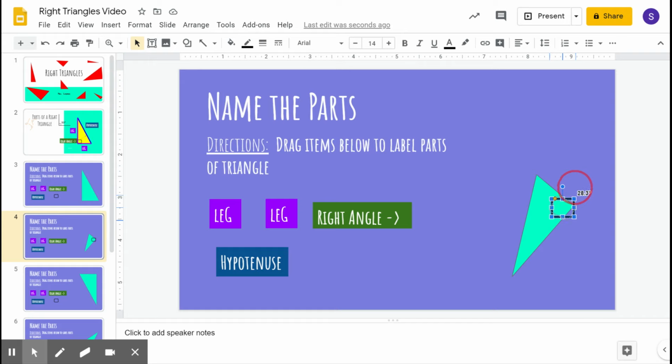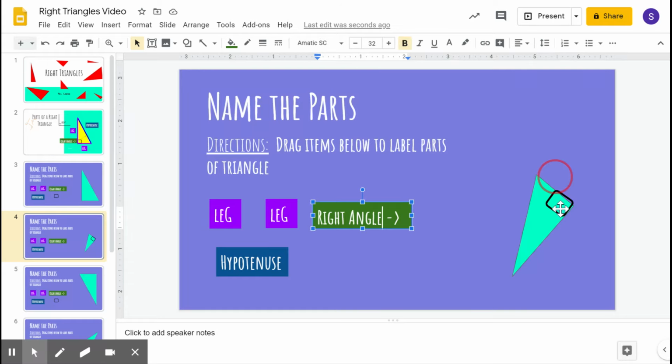So I'm going to rotate it like this until I feel it's going to show that my right angle. And I'm not changing the shape or anything. It's still a box. So I'm going to click and drag if it will let me. Sometimes this computer won't let me. So I think it's good enough. It shows where my right angle is. You get the idea. I'm not going to click and drag this thing because this little box already indicates that that's my right angle.